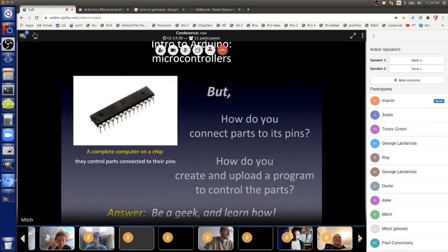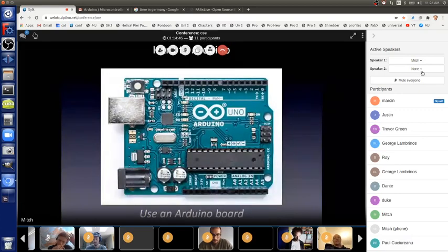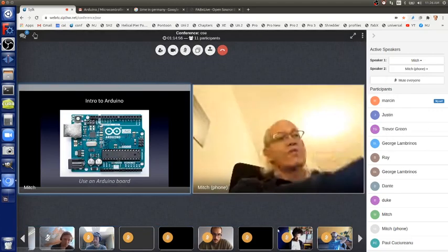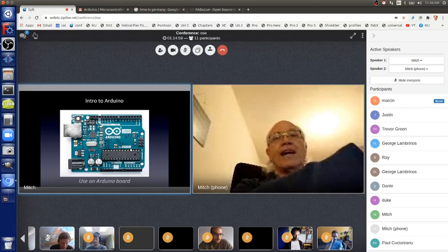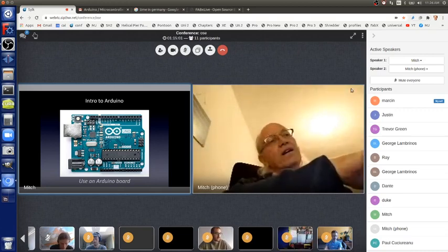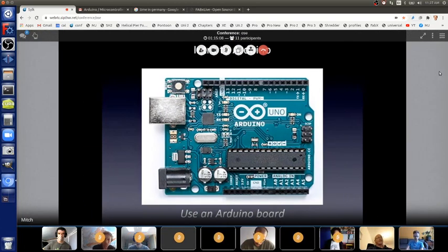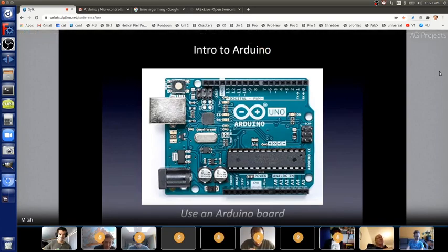But nowadays, it's much, much easier. You can make use of an Arduino board, for instance. And there are a lot of other boards as well. So Arduino has the microcontroller. And on the edge of the board, you can see those connectors with holes on the top and the bottom. You can push a part or a wire into those holes, and it automatically, through the board, connects to the pins. It's super easy to connect the parts to the microcontroller that way.